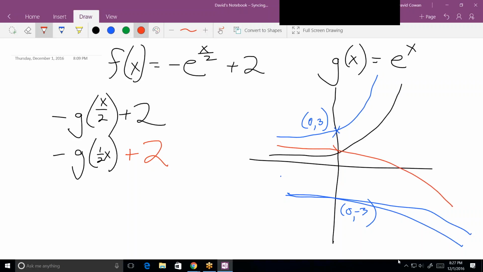So when you have a vertical reflection and a vertical shift, it matters which order you do them in. You don't get the same graph if you don't do them in the correct order. Same thing with horizontals. If I have a horizontal shift and a horizontal reflection, it matters which order I do them in. If I have a vertical reflection and just a horizontal shift, then I could do them in whatever order I want. It won't change things. But the easiest way to remember it is just always do any reflections first. And everything else after.